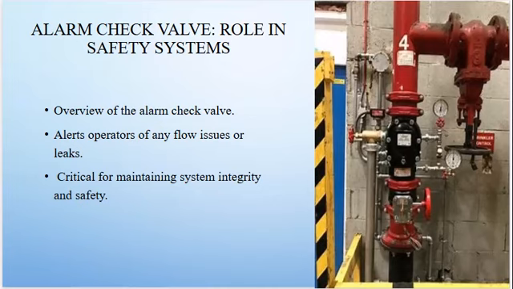Alarm check valve, role in safety systems. Overview of the alarm check valve, which alerts operators of any flow issues. It detects leaks and helps maintain system integrity and safety. This component plays a critical role in firefighting operations and readiness. Regular testing of the alarm check valve is essential for reliable functionality. Proper operation of this valve contributes significantly to overall safety.